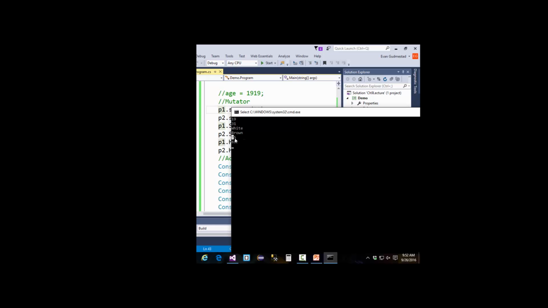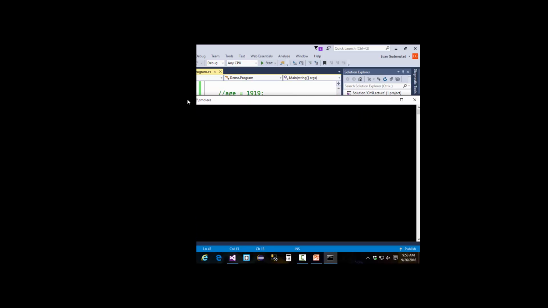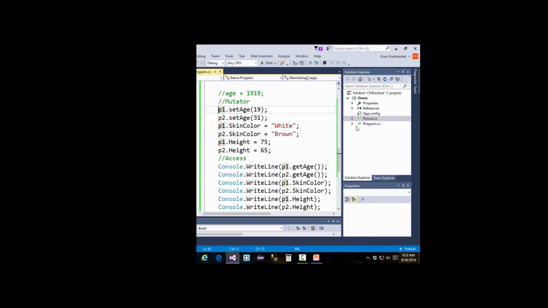And this is auto-implemented properties, which is shorthand. As if that wasn't enough, there's one more way to set the fields, but I don't think we're going to talk about that right away. I just wanted to introduce properties.